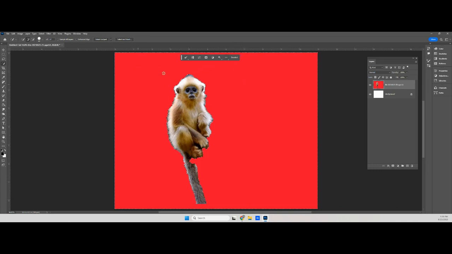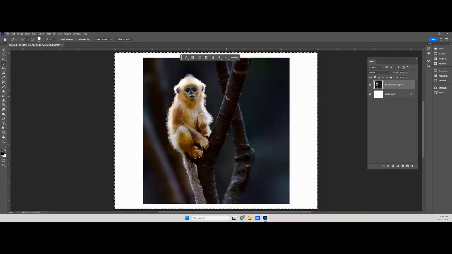So there it is. I showed you with the inverse. So notice I changed things around. I don't want that, so let's go Control Z. Let's go back and get rid of that. Now, my monkey is the active space. As you can see, the marquee on the outside is gone.